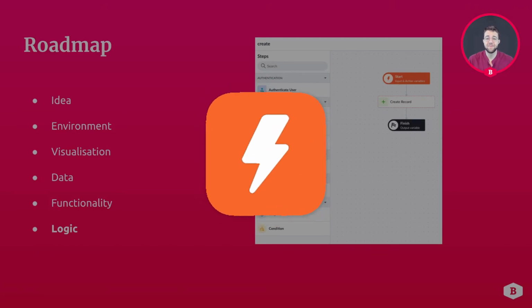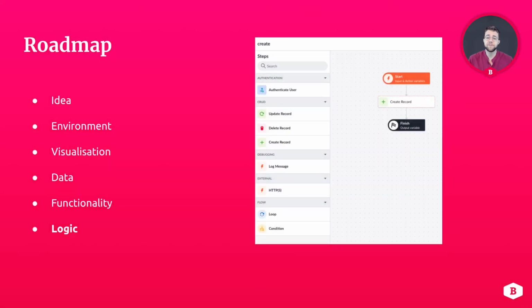Step 6. As the final step for the first version of the application, we can add actions to the application. This is to make sure that whenever a visitor changes something to the data or presses a button, actions are triggered to do whatever you have created them to do.